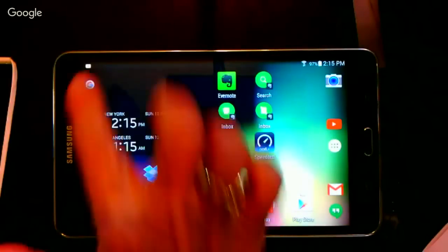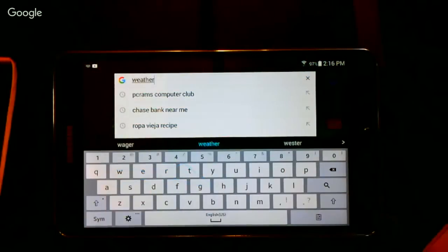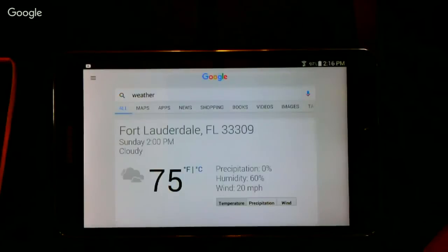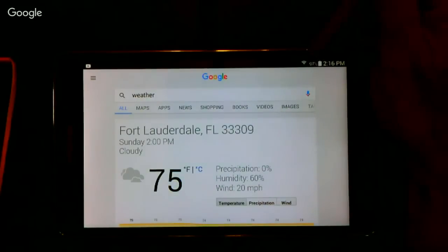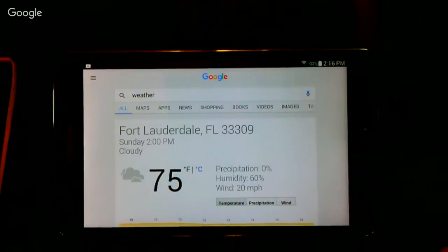So now if I go to a Google search and I say, tell me about the weather, boom, it gets right there because I have an internet connection. Now, how can I tell just by looking at the screen that I have an internet connection? It's this icon. Are you just trying to rub in the beautiful weather here? It does say cloudy.